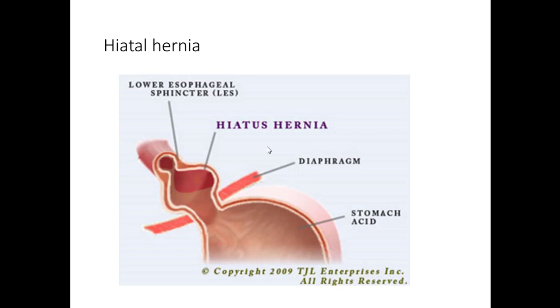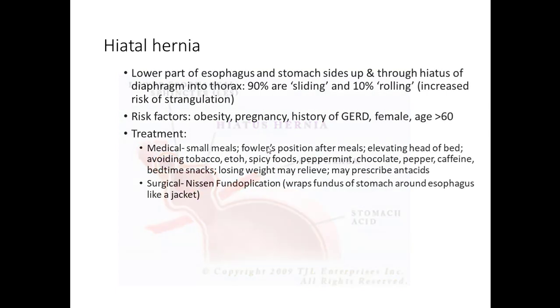There's also one called a rolling hiatal hernia, and that's where the stomach actually comes up and forms a pouch on the top of the diaphragm. It can go back down, it can come back up and sit on top of the diaphragm. So they both can reduce themselves, but generally the one shown is sliding, I get them mixed up, and the one where the stomach pouch actually sits on top of the diaphragm is the rolling. So I kind of explained it already. The lower part of the esophagus is below the diaphragm, and the stomach actually slides up through that hole of the diaphragm where the esophagus goes through. Like I said, there's sliding and there's rolling.